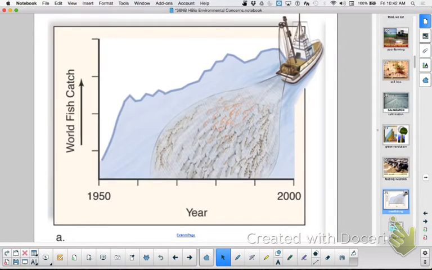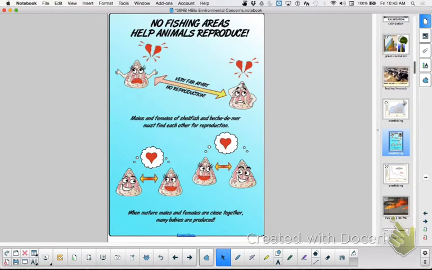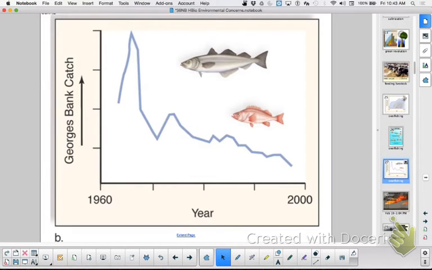As far as our source of fish, we talked about how we grow crops, we grow animals, but we don't grow the fish we eat. I mean, people are starting to in aquaculture, but the big thing was we take most of the fish out of the wild, out of the ocean. They're just going out there and fishing them, and they're decreasing the numbers so fish can't make more fish, right? Because they're not coming in contact with each other. So it makes reproduction less likely. Also, the type of fishing that we do really impacts our ability to have more fish in the future to be sustainable. Whereas maybe if we did aquaculture, it would be more sustainable.